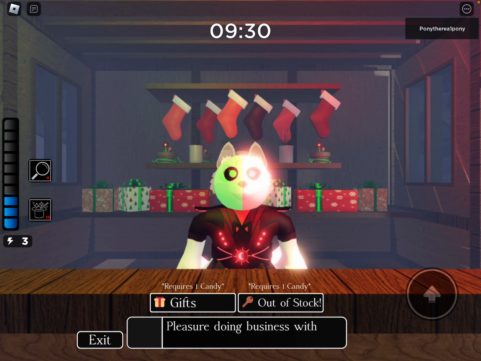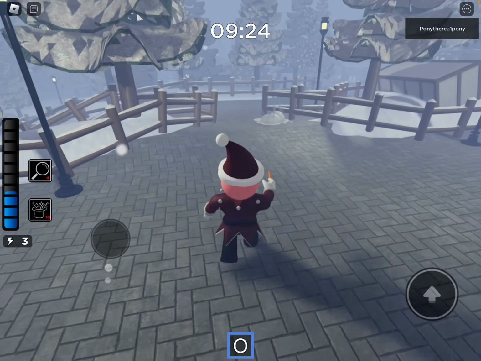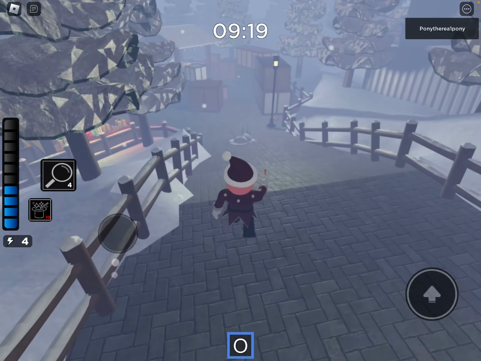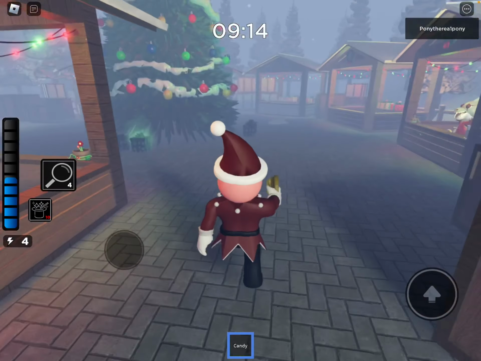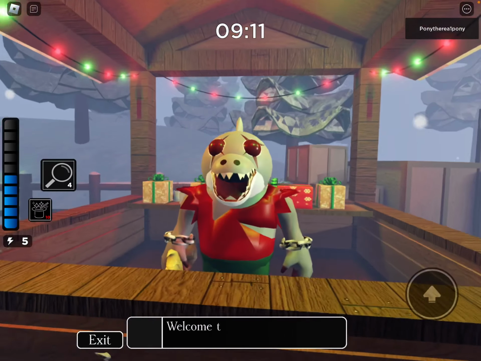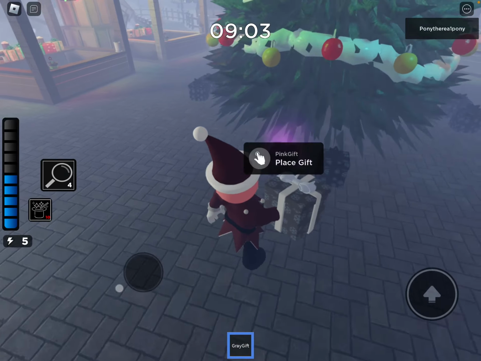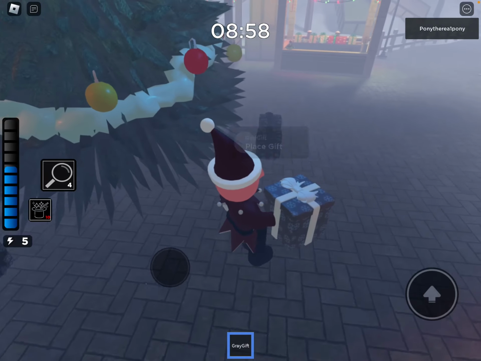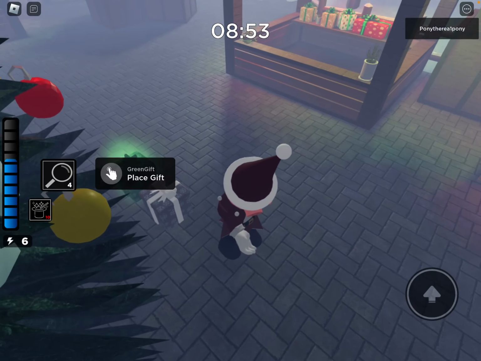We'll take a key. Okay, well, I got an orange key. I don't know what I'm supposed to do with this. What do I do with this orange key? Alright, I have more candy. Alright, I'll take a gift. Gray gift. Oh, there's gifts. Gold gift, blue gift, purple gift, orange gift, gray gift. That's what I needed.